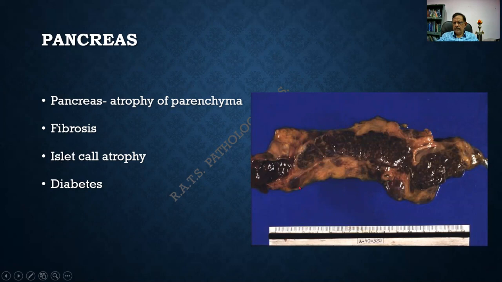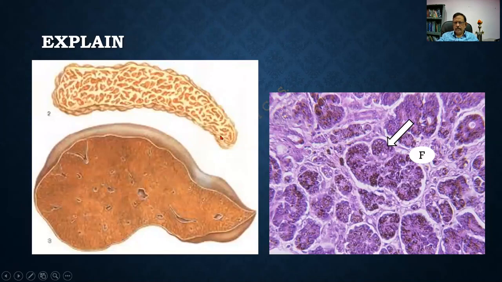And this is a picture of the pancreas. You see the change in the color. And here also, there is a contraction, a change in the color. This is diagrammatic. And this, as we had seen earlier, is a kind of golden brown color of the liver. This is a picture of the pancreas. The pancreatic acini, you find that they are having deposition of iron pigmentation, and there is also an interstitial fibrosis. F is for fibrosis. Arrow points to the pigment. And there will also be atrophy of the islet cells. Three things to remember.